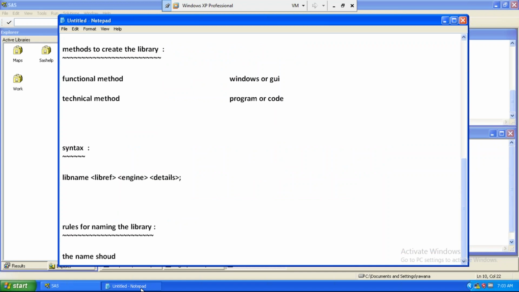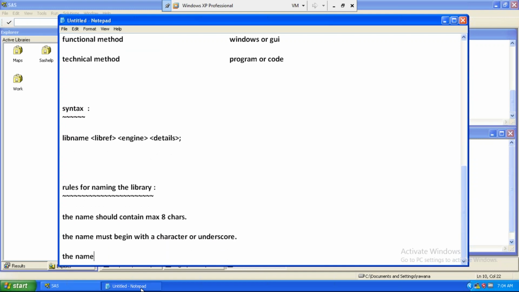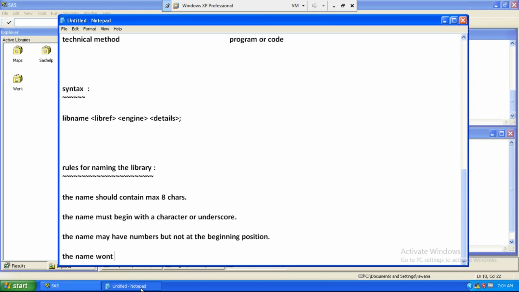The name should contain maximum 8 characters, and the name must begin with a character or underscore, and the name may have numbers but not at the beginning position, and the name won't accept any special characters or symbols except underscore.